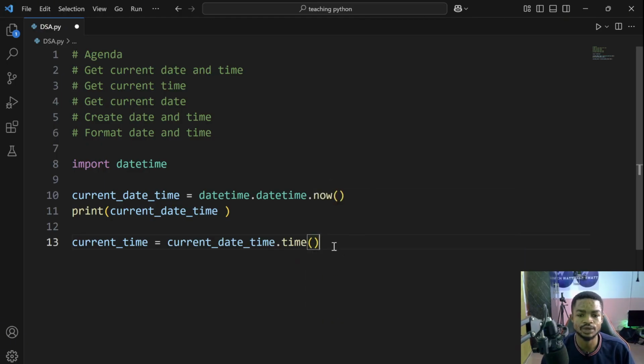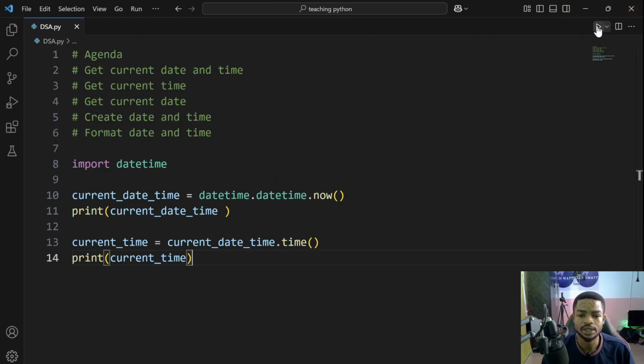This will give us our current time only. This helps you to only work with the time. If you want to separate the time from the date, you can use this method to get it. I'll also print this and see if we get only the time this time around.